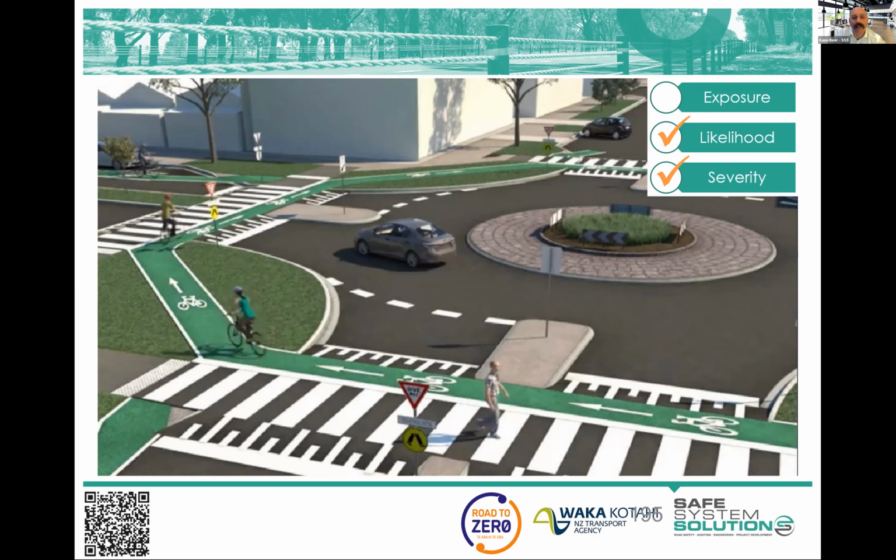So there's a mock-up of the Moray Street protected roundabout, which can send you lots of info and intel on that. In fact, if you have a look at some of our safe system snippets, we've got stuff on that one. And we know then that the pedestrian crossing facility and the cyclist dedicated facilities and the raised areas reduce the likelihood and severity of crashes. So we get a really wonderful safe system outcome.